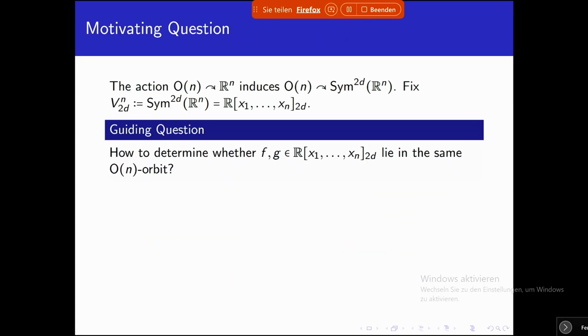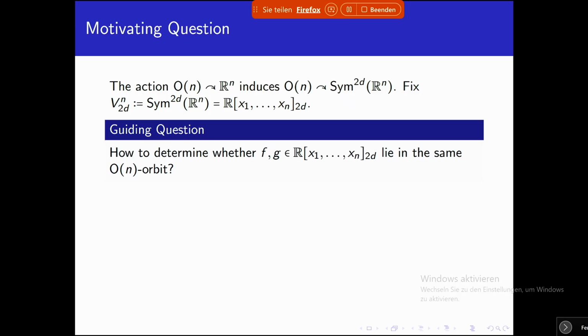So let's start. We have some actions of the orthogonal group in n dimensions, which is just an n by n real matrix, right, which is orthogonal. And this acts on a real vector space. And now we take a look at the space of symmetric tensors over this vector space, of degree 2D, which is nothing more than just the space of even degree polynomials, right? And we'll call this just V for short, or V_{2d,n} if the numbers are important.